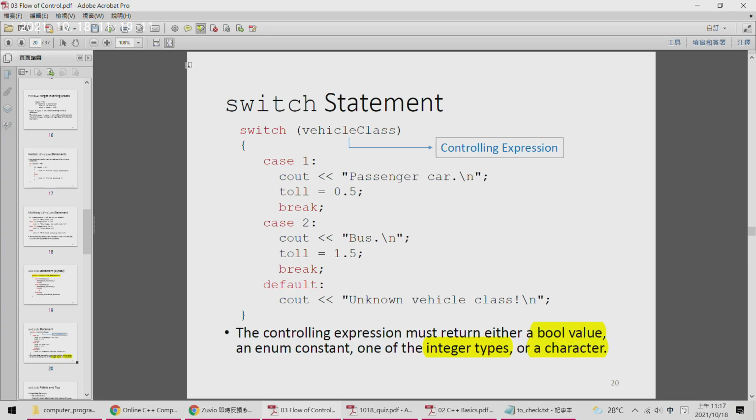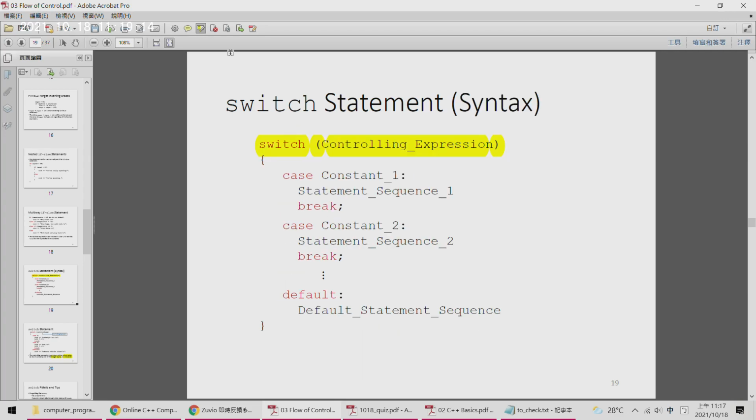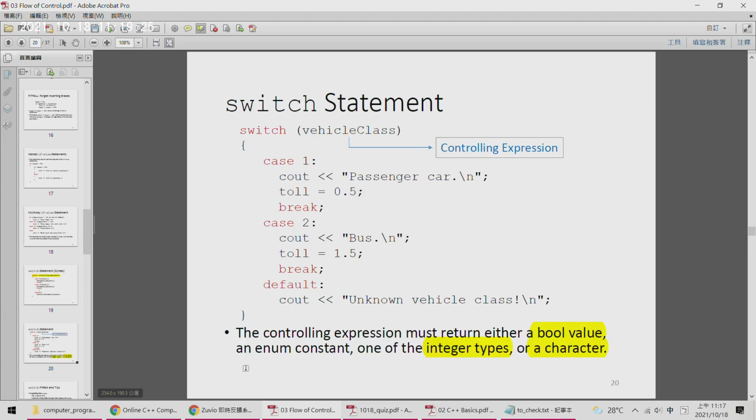So inside the parenthesis can be a Boolean value, an integer, or a character, or an enumeration constant.